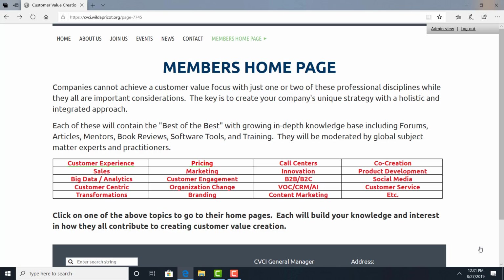The main thing is to keep focused for each one of these categories so that we truly reflect the best of the best and the latest and the most valuable information for our members. The website hopefully will be completed and ready for opening the doors about the 1st of October, or mid-October.